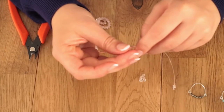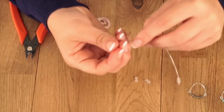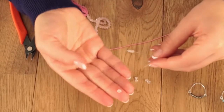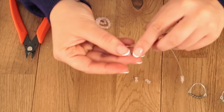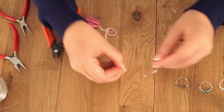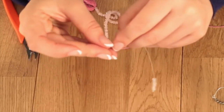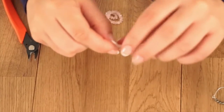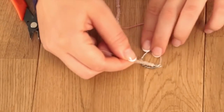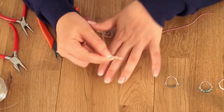And I want to thread my beads on so that they kind of cover the front of my finger. So it's entirely up to you how many you use. These beads are kind of shaped more oval-like than round, because they're kind of like chip beads, they're gemstones. So I'll need more of these than I would with the round ones. I love choosing my beads and selecting them from the bead shop. I think that's one of my favourite parts of jewellery making. Get addicted to choosing the different colours. Right, so that looks good for the front of my ring, and it's going to cover pretty much the front section of the ring that's showing.